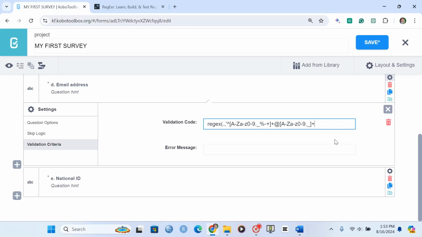And we also need .com, .mw, .etc. So I have to put dot here. And now I also need to specify the data type. A to Z, A to Z. And for this, let me just read the way it is. And for this last part, .com, .mw, .etc, we should limit the number of characters here. So I'm just going to limit minimum 2, maximum 4.